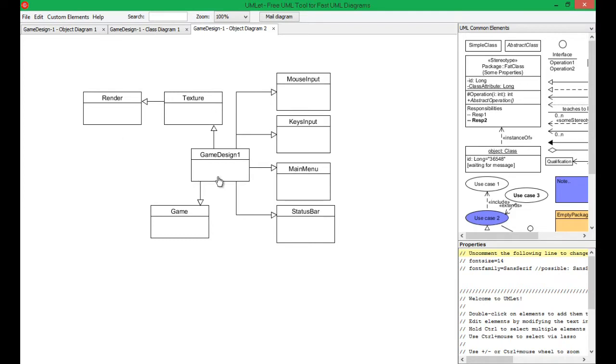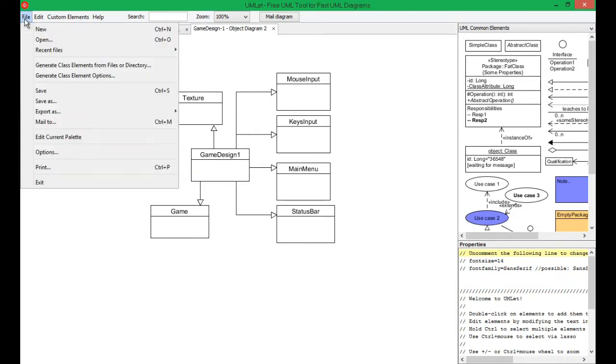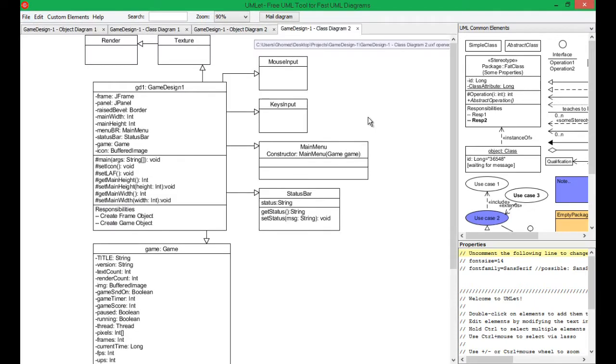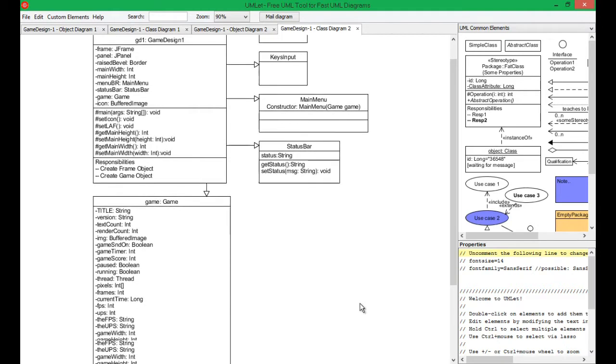Getting slightly more complex, and if we look at the detail of those classes, they'd barely fit on the page if you had the detail. But yeah, game design one class here is a frame class with all those methods and responsibilities.